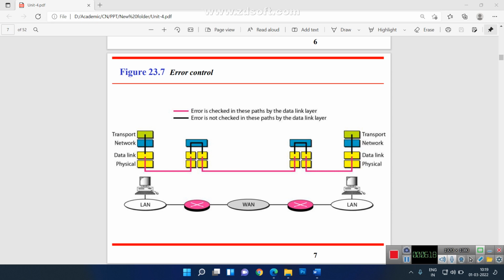Wired LAN and wireless LAN are interconnected with one another with the help of a router. While it transfers from one node to another node, the data link layer will check whether an error is available in that medium or not. Like that, it always senses the medium. But in the black line, the transport layer and the network layer, the error will not be checked. So only the data link layer is responsible for the error-free mechanism.